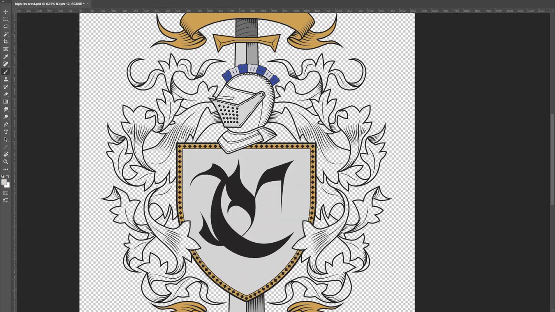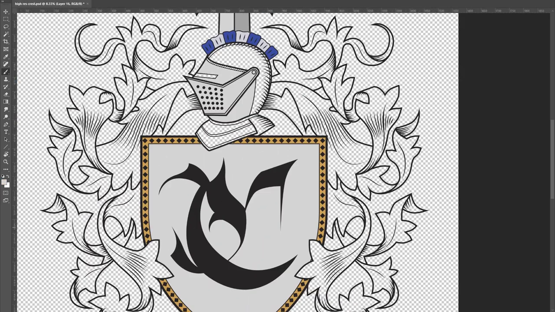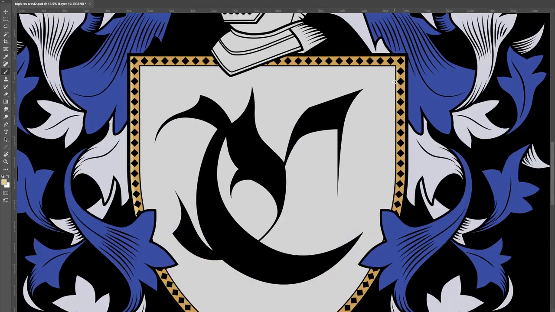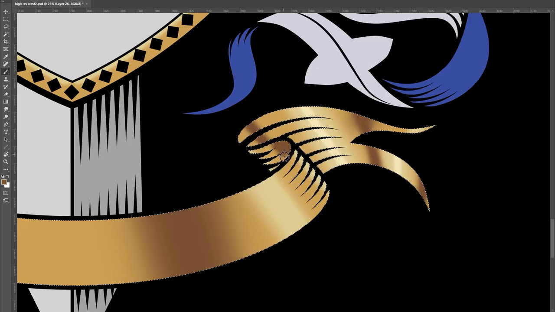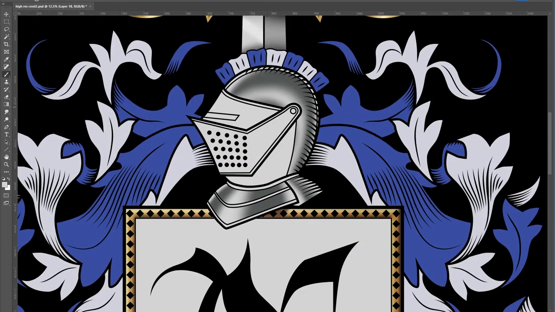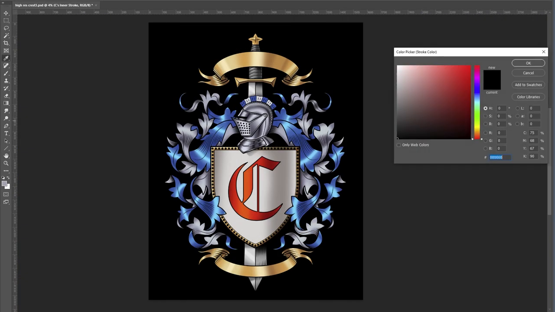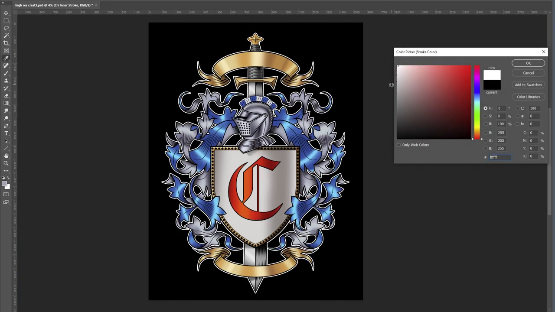When I'm done, I import the line work into Photoshop as a really large file, around 4 feet by 5 feet. I use the magic wand tool to create selections that will be filled with color. Each color is on a separate layer to make it easy to modify later on. Once I've got the flat colors down, I can lock the opacity of that layer and paint in the shading.